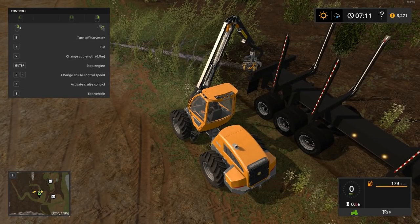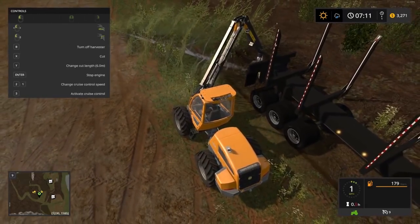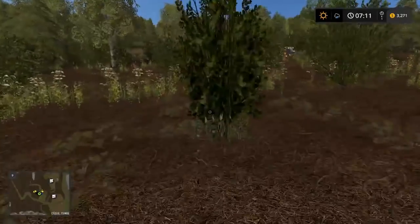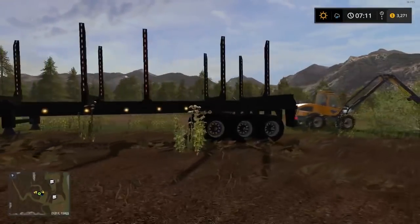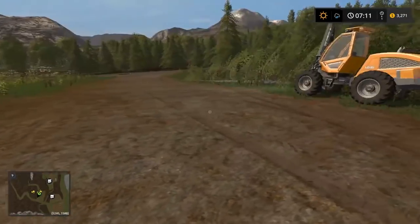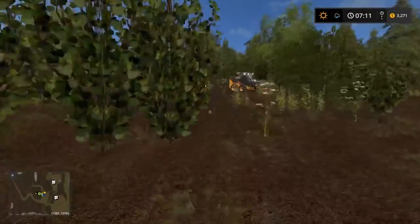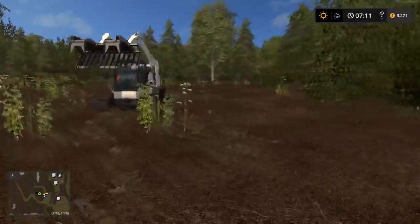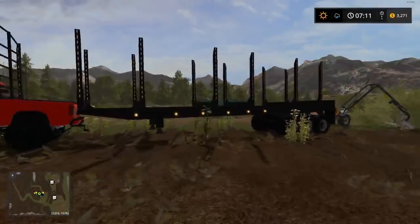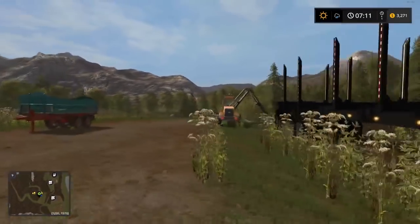This is weird. I'm trying to figure it out. We might have to resort to something that I don't want to resort to. No, we can't. So what we would have to do, dang it, that sucks. That really, really sucks. I can't get it up. We just spent so much money on that bad boy. Dang it. Could we chip it? No, we probably couldn't even chip it too. Okay, we'll probably have to get a placeable logging ramp where the JCBs can drive up on the ramp and then drop it over. So we're going to go buy that right now.